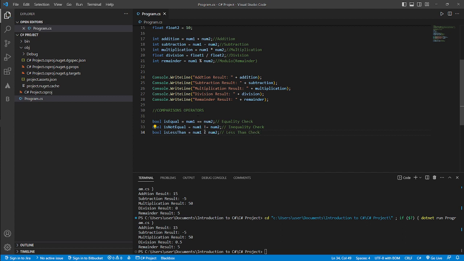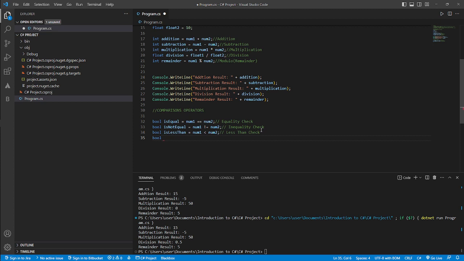There's a less than key on your keyboard, and that's the key you're going to use for the isLessThan check.